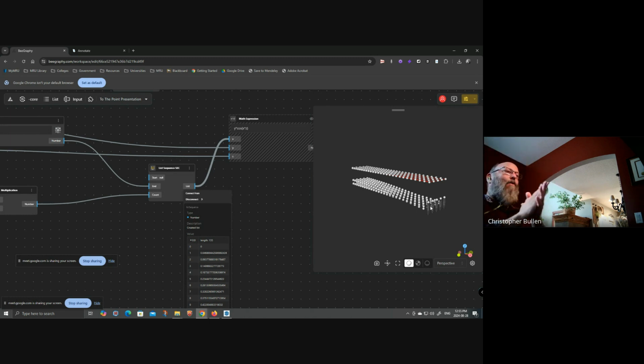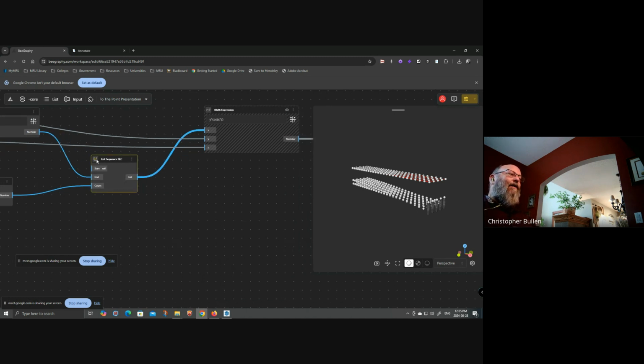We don't want that. We want the data structure in this list not to be one list. We want it to be however many panels, in this case, 5 lists of those numbers. So I need to take this one list and cut it into parts. We need to partition it into 5 lists, and we can do that with the partition node.